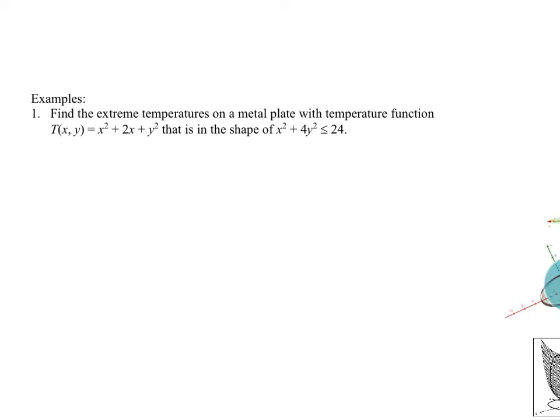All right, and ideally that wouldn't be the case if you have a stove that has an electric burner on it. You'd like to think that when you put the pan on it, it's going to be equally affected by that temperature change, but that's not always the case. Like as a stove gets older, some parts are a little bit hotter than others, right? So what we want to do is find the locations on this burner, this metal plate, the electric burner, that are the extreme values. So the hottest point and the coldest, or coolest, point. All right.